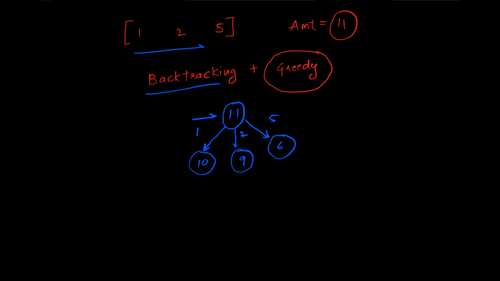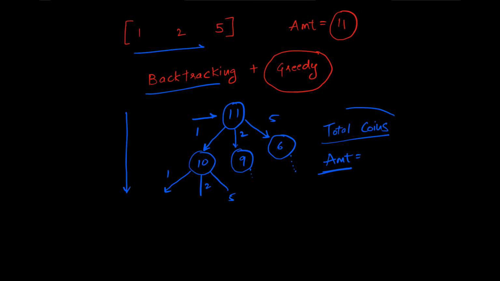We repeat the same cycle for each of the nodes where we can use 1, 2 or 5 coins to lower the remaining amount to 0. We will continue this top-down approach to build the decision tree until each of the legs reaches 0 or negative. During the traversal, we will be recording the total coins that we used for each leg, which will be used to calculate the minimum coins once the amount reaches 0. Let's say if we do not find any combination that can lead up to the amount that we are looking for, the output will be -1.